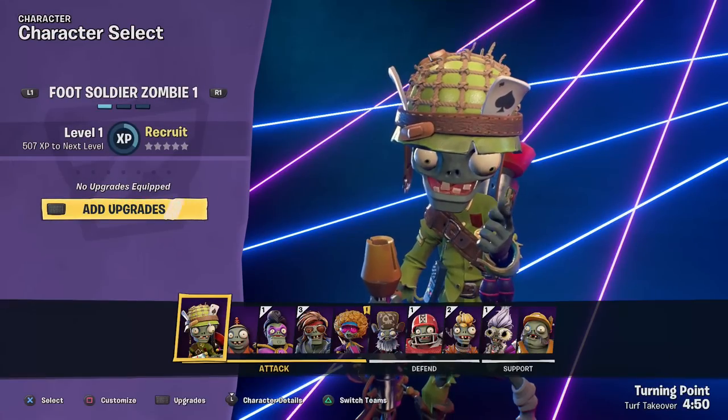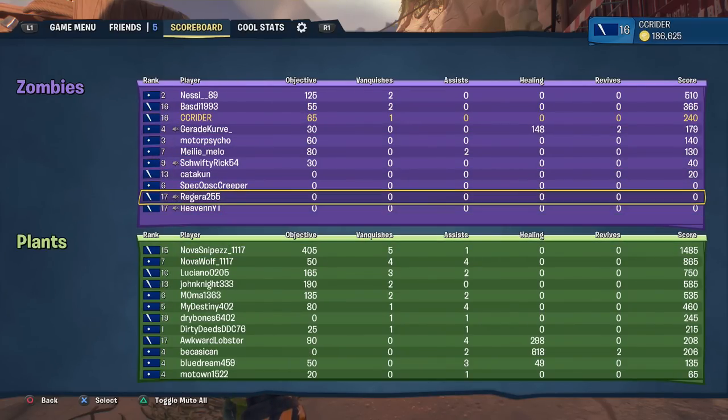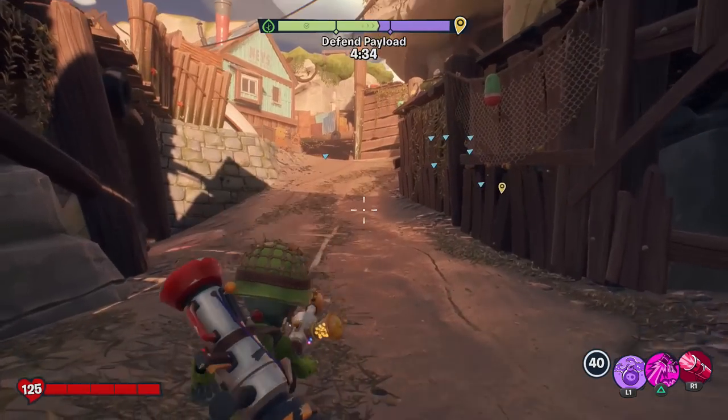Unable to switch teams, other team is full. That really is a shame. I will keep checking for that every time I get the chance, because it looks like we actually have an extra slot in our team. Man, if somebody could, actually maybe not. It's hard to tell. No, we actually have an extra slot. If somebody could do me a solid and switch over, that'd be great.